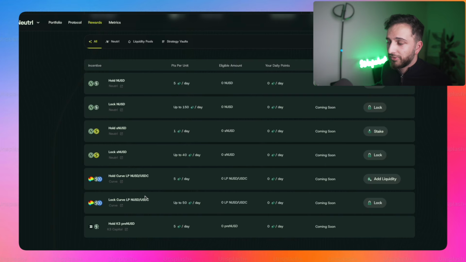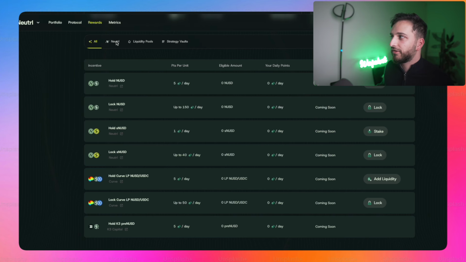It doesn't necessarily tell you how much you're going to be earning right now, and that's because I guess yields are constantly changing. I'd like to see some sort of metrics around how much I'm actually earning, but I'm guessing on the portfolio tab, you probably will be able to see this a little bit better. There's no historical value on this particular portfolio, but maybe over time you can see what your APR or rate of return is.